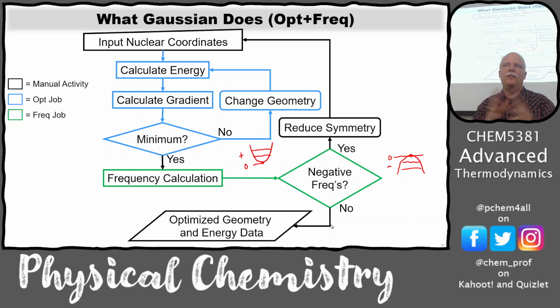Now it could be a local minimum. It doesn't have to be the global minimum. And in a very complicated molecule, it would take way too long to find the global minimum. If you've got all these dihedral angles and you're trying to find the minimum with respect to all of those dihedrals, it can be quite a search.